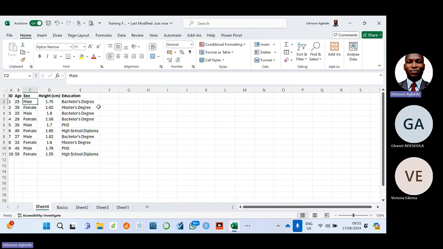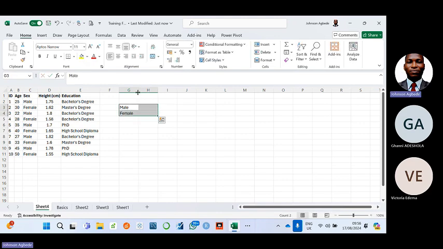Now, in descriptive statistics, one of the things you do is analyze your respondents based on their information. I have male, I have female.